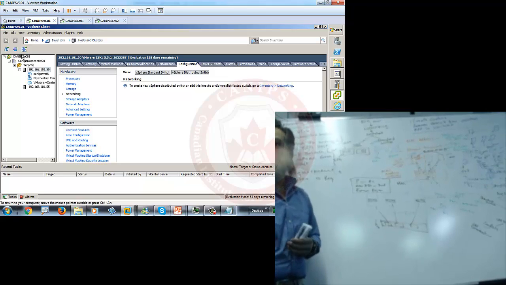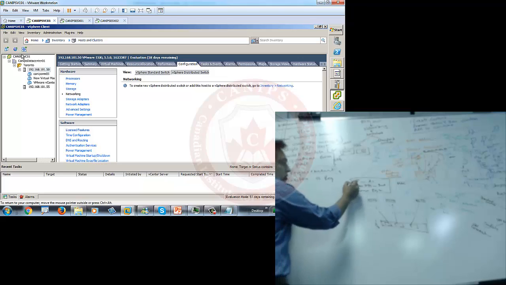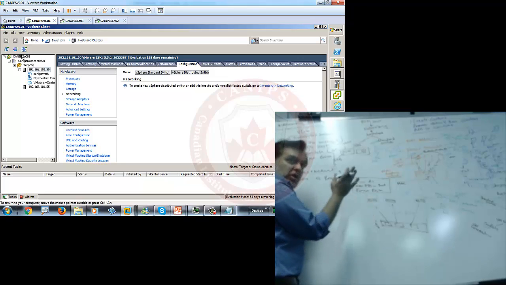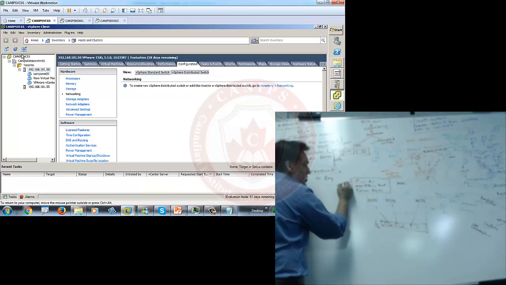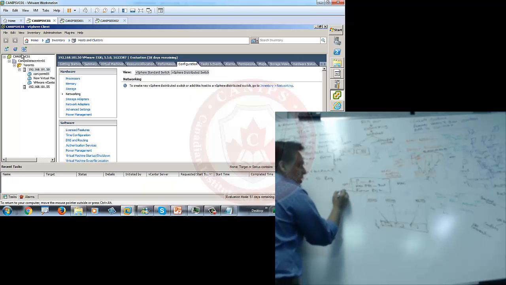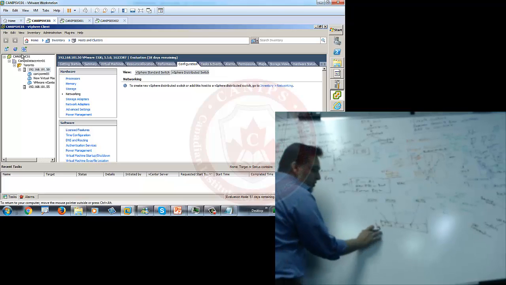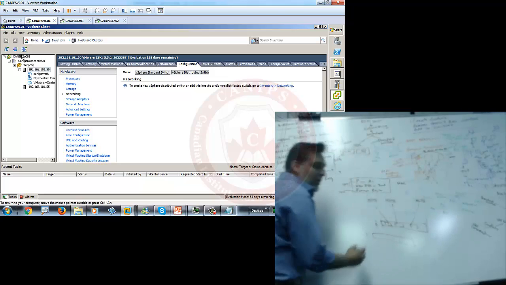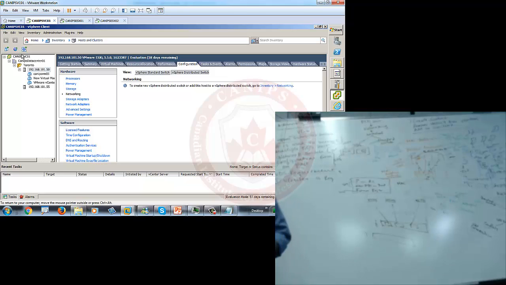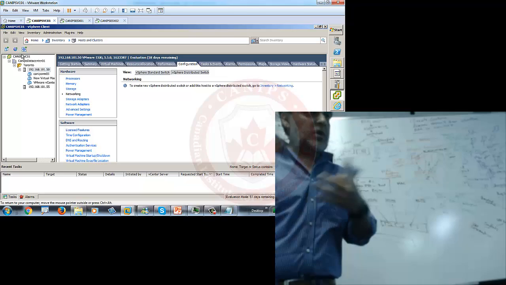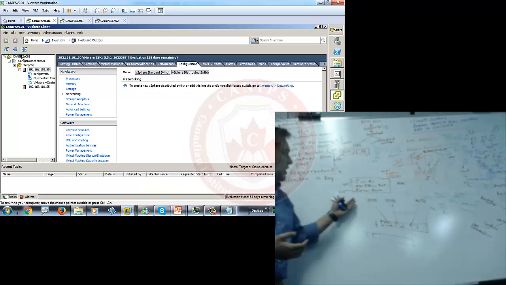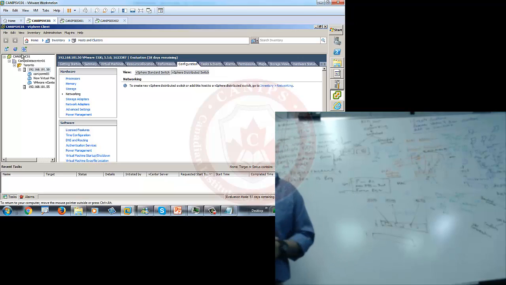Guys, it's a very important question. Let's say you need to do three changes on 400 hosts, or let's say you need to do these changes on 300 hosts and this change on 100 hosts. In this case, we create two VDS. So one VDS with two changes, another VDS for one change. So when you differ in the type of changes, then you need to create multiple VDS.